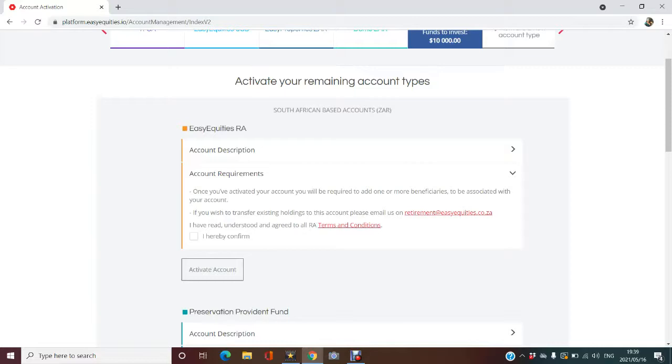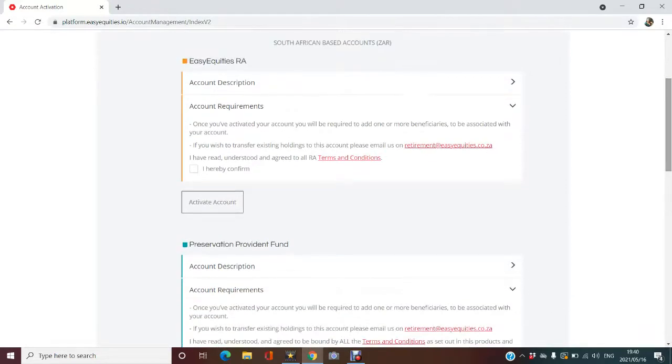But if it's more than that, then it has to stay in there until you reach 55, which is retirement age for RAs. Ne? So you need to be careful when you activate this account, and make sure that you read the terms and conditions. But it's actually a nice one to have, because then you can see your money every day, and it encourages you to put more money away. So yeah, I would definitely go for this.